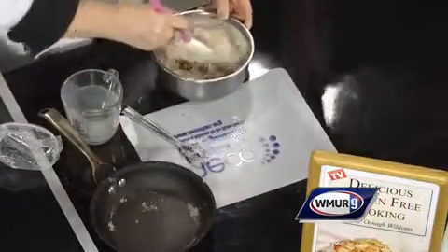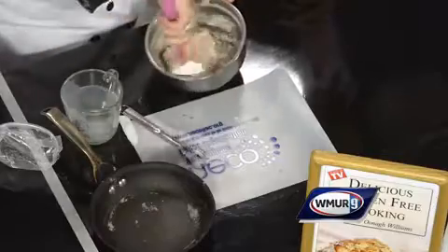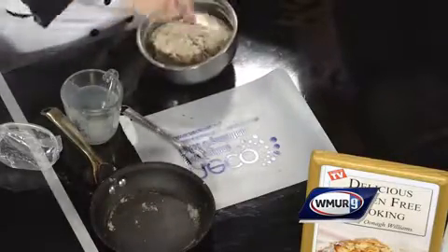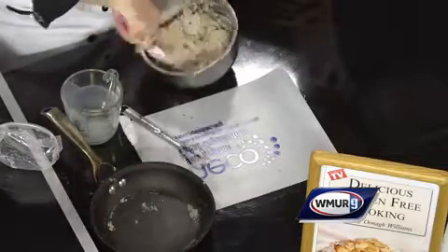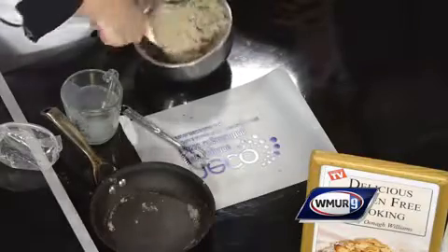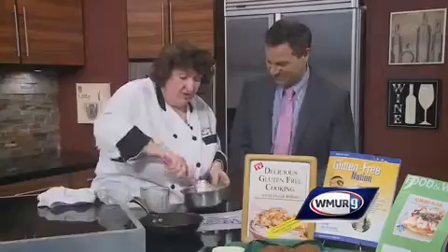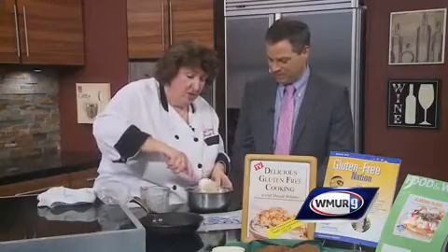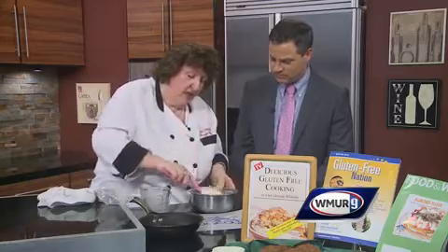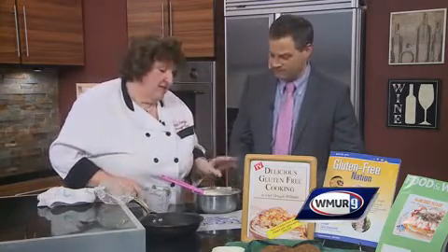With gluten-free, it's a little bit wetter than with wheat flour. I'm putting it into that skillet to go in the oven. My aunt in Ireland used to make it in a biscuit tin lid from the big biscuit tins — this is like mixing concrete! So I'm actually going to be the featured chef at the Boston Flour Show this week on St. Patrick's Day. I haven't decided yet what I'll do — it's going to be a surprise. Always a fun event.